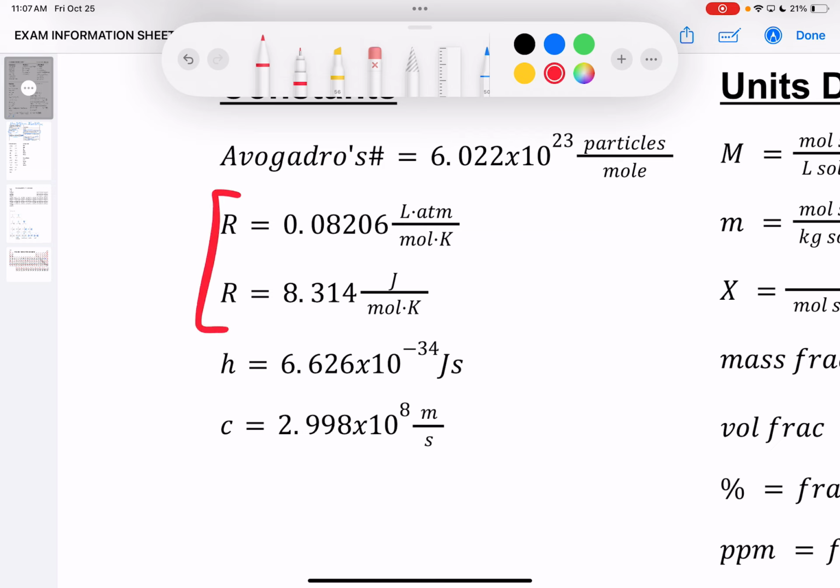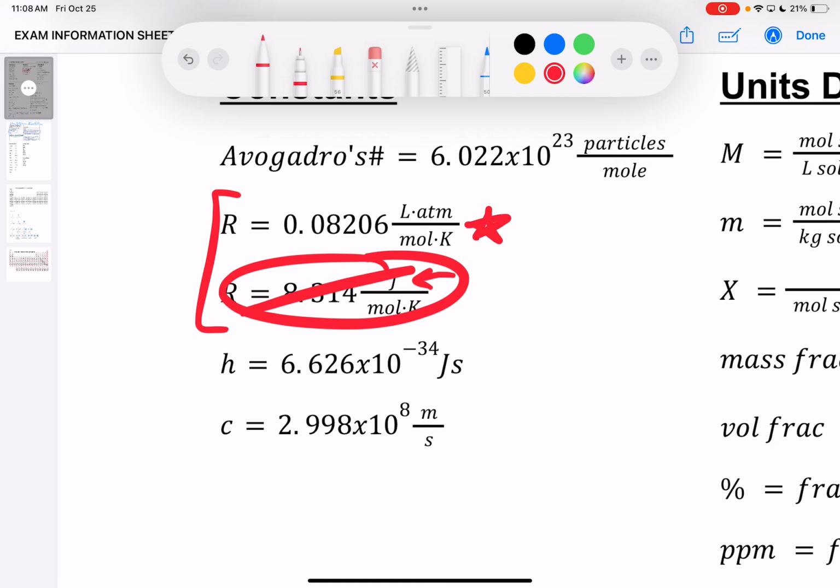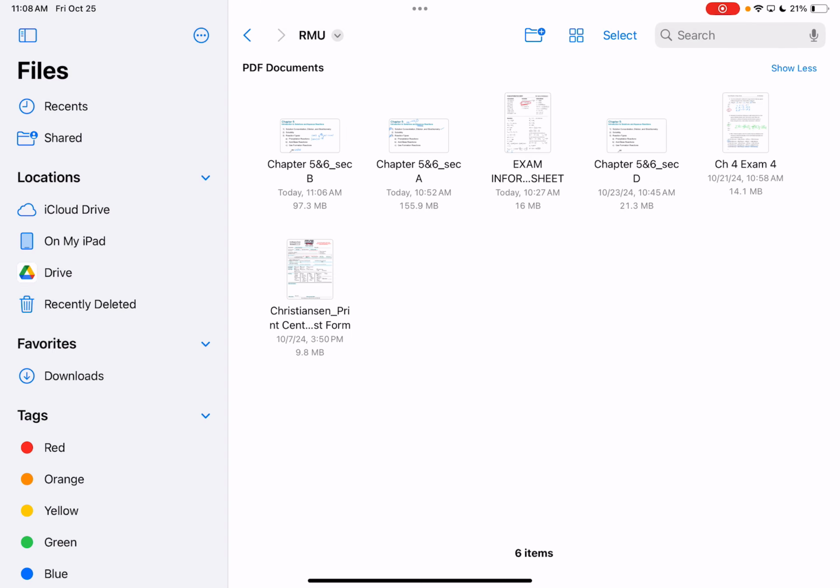R has two values based on the units. So joules is an energy unit. We use this when we do thermodynamics, which is energy associated with a chemical equation. So don't worry about that. This equation sheet's for Chem 1 and Chem 2, so I have lots of stuff on there that we don't use in Chem 1. So this is the value you're going to look at on the equation sheet. You'll do enough of these practices that I don't think you're going to get confused as long as you use it right the first couple times. You'll get familiar with it. You probably won't even have to look it up for that matter.